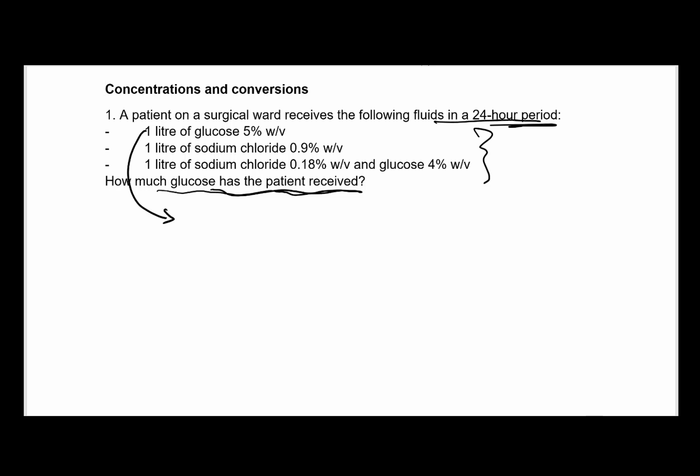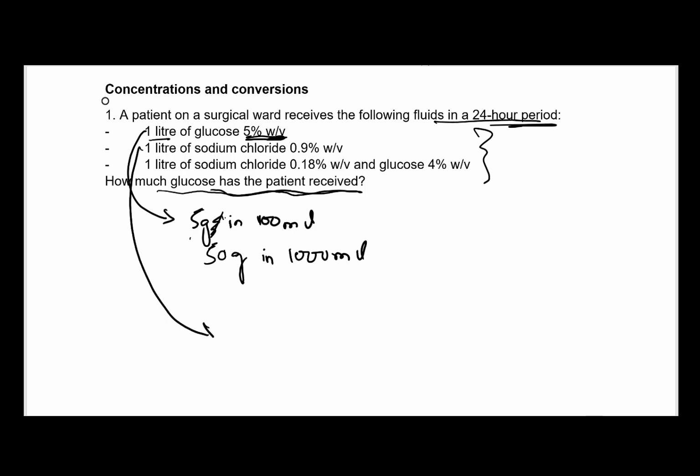So say 1 liter of glucose will provide what? 5% weight by volume is, no, not milligrams, 5% weight by volume is 5 grams per 100 ml. So this will provide 5 grams in 100 mils, but the patient is receiving 1 liter. So according to 5% weight by volume, 5 grams is present in 100 ml, but the patient is receiving 1 liter of that. So that will be 50 grams in 1000 mils, or 1 liter.